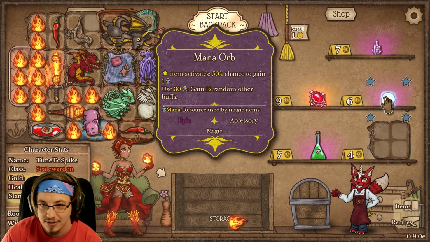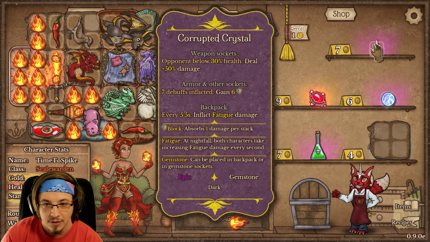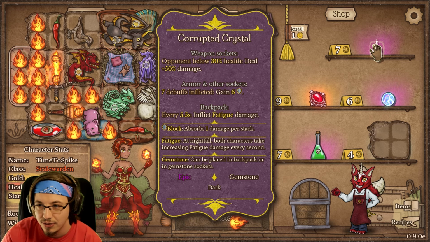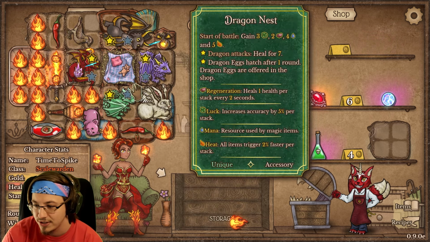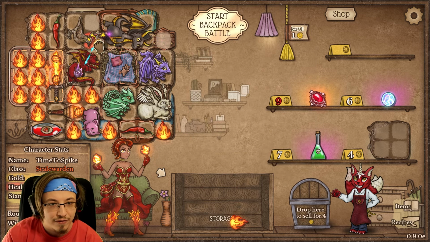More slots. Mana orb. Gain some vampirism. Opponent below 30% health, I do more damage. If it was in armor or other, 7 debuffs inflicted, I gain shield. Yeah, let's just, I don't know, corrupted crystal, get some other things. We got another dragon. We can get another obsidian whelp here if we do this correctly.